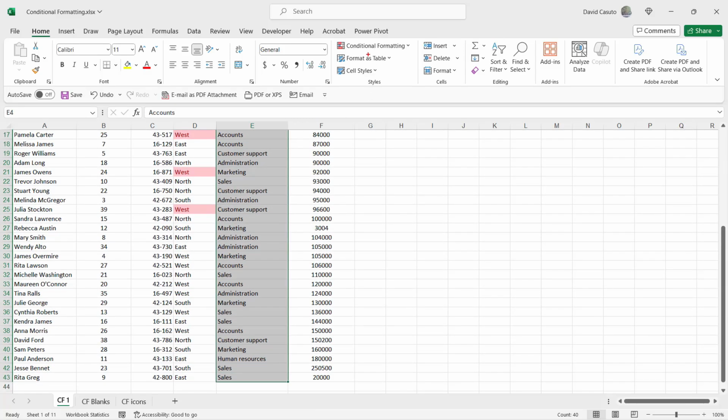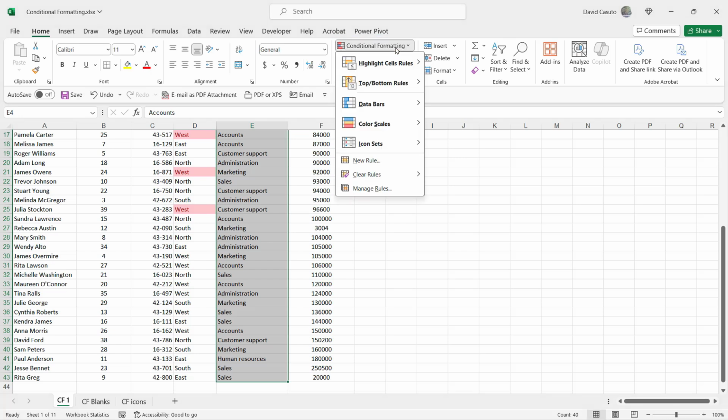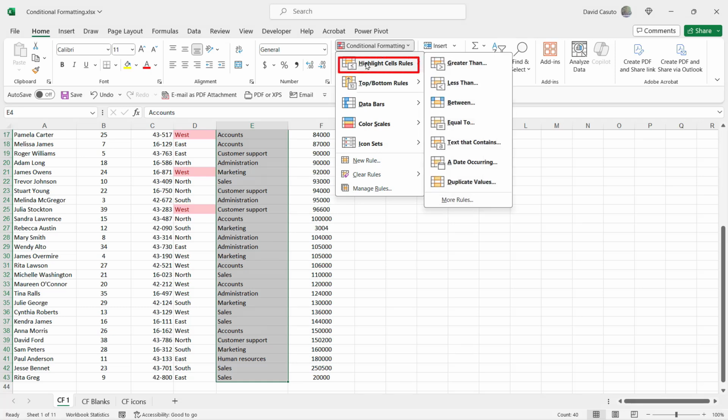Then I'm going to come over to the conditional formatting icon within my Home tab. I click on that, and you'll notice there's a number of different options to choose from. We have this highlight cells rules, and there's a little flyout that appears to the right-hand side. Many of these have to do with numbers, like greater than, less than, between, equal to, and even for dates. That's really great to know about, because your conditions or criteria can relate to numbers and dates as well. We're going to get into that in just a little bit.